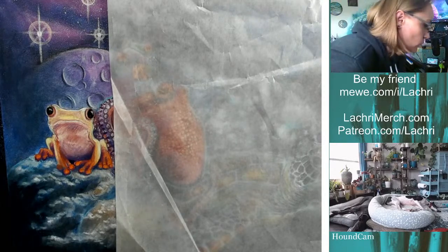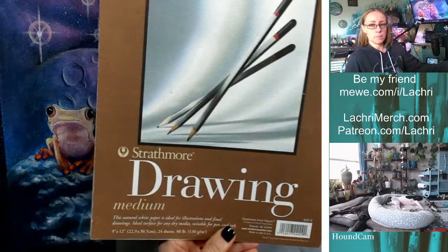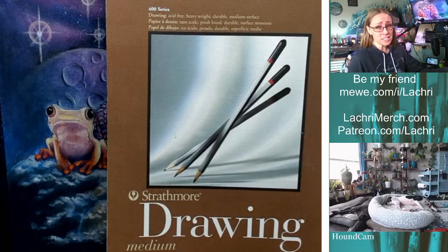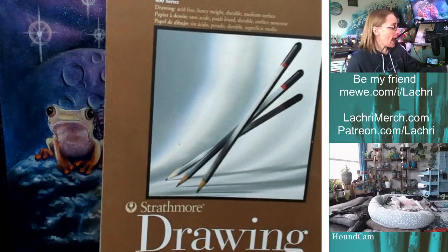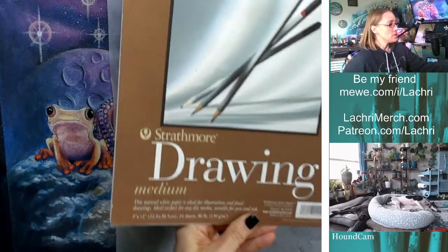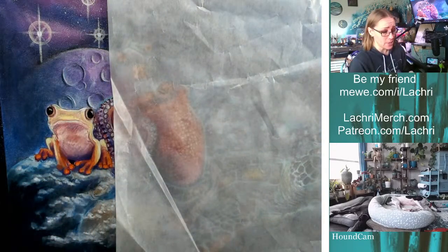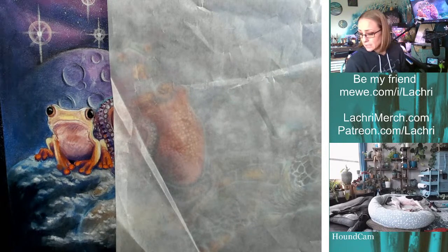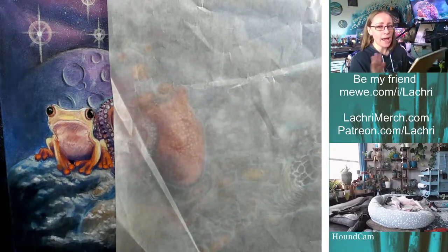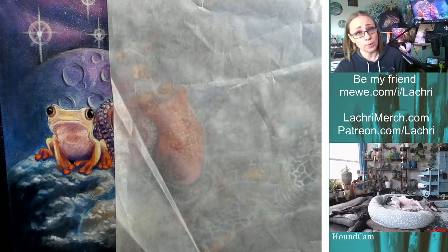So this is the Strathmore drawing paper. Ow, my back hates me. But the Strathmore drawing, this is fairly inexpensive. I want to say under $10 when I got it at most art supply stores, sometimes like $7. And the tooth on this, the medium, works really well. It's 80 pounds, so it's lighter weight. You have to be careful with it. It's easy enough to tear and such, but I've had really good results on this paper. So if you're looking for a cheaper paper to work with colored pencils, I've got to say I like that one.